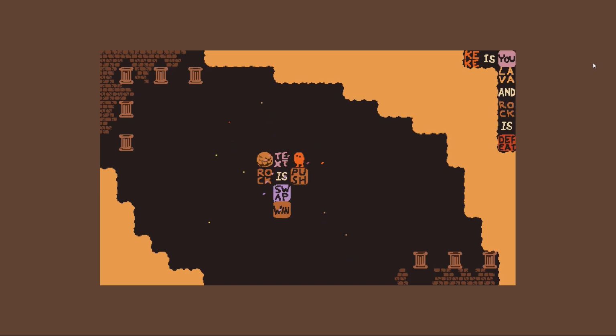So I had something like that. Text is still swap, so I have a bit of a problem there. So I can push the rock into place, and then I have rock and is over me. I can then do something like that. Nope. Just die. Oh, hang on. That was interesting. That was kind of a cool little maneuver.